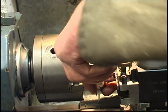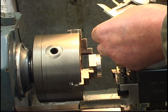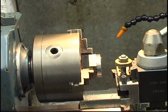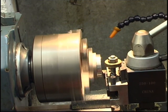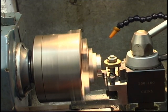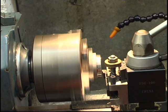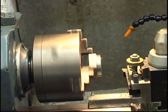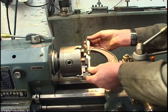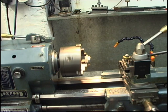The measure of it is .7 inches, so it's got 200 thou to come off. Tenth thou. Zero the dial. I'll take 3 thou. That should take 6 thou off it.